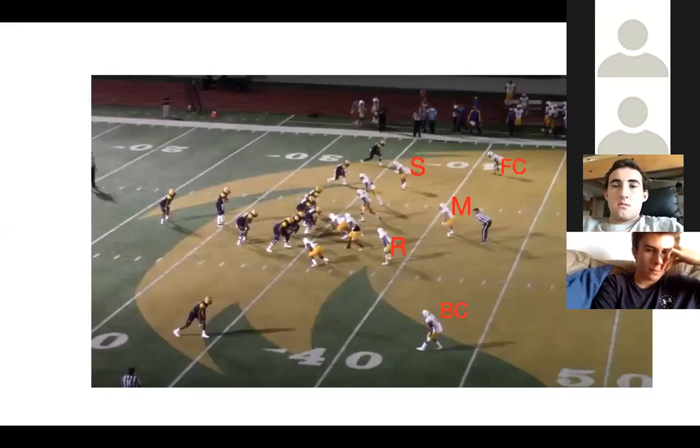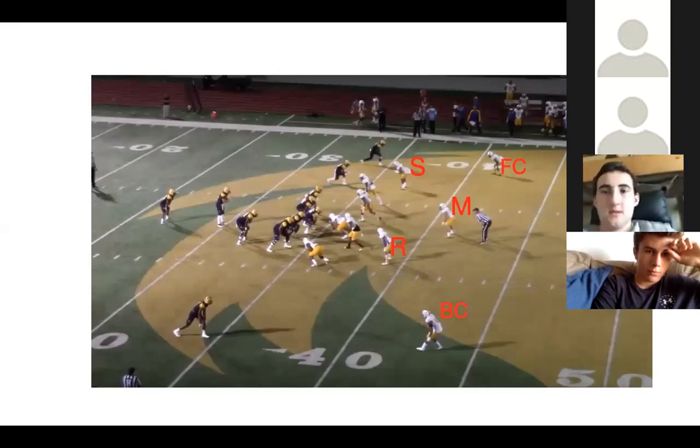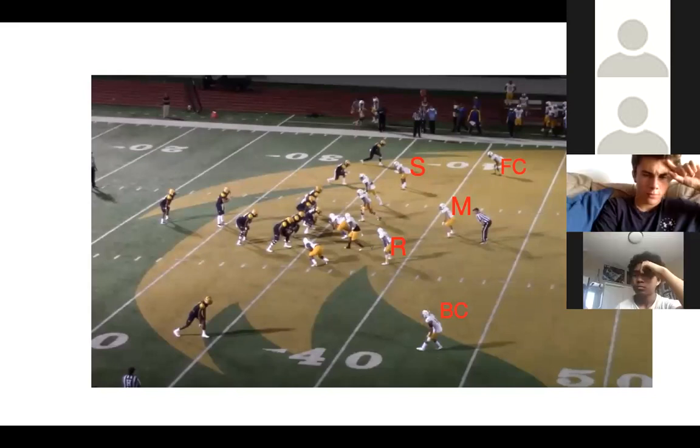So let's take a look at an alignment here. So we've got two running backs here. The running back is not a wing. He's not outside the tackle, right? There's no tight end. So we've got a two running back. So the Mike and the Rover are in the box. The Rover is, because that running back is so far offset, right? That Rover is basically outside shade of that running back, right? The Sam, or the strong safety, you see him extended to the right up top. So he's over number two, the number two receiver. And then you've got a field corner, boundary corner, and a free safety.